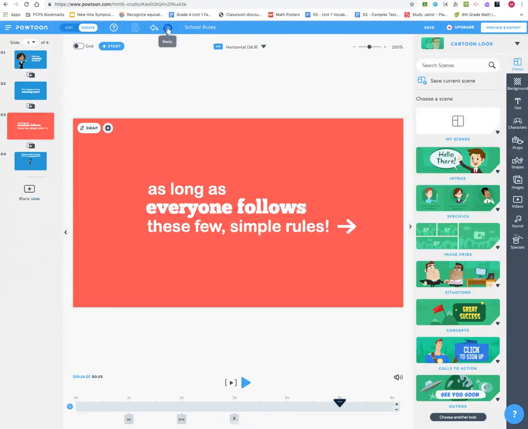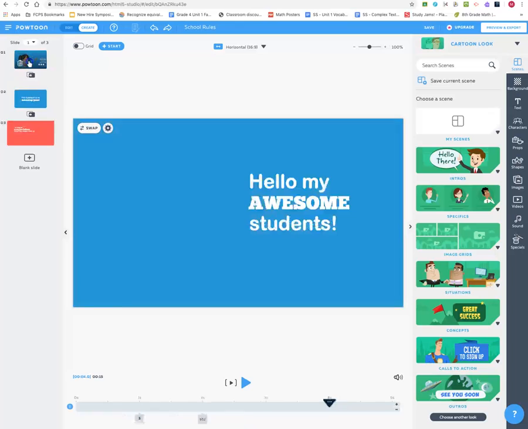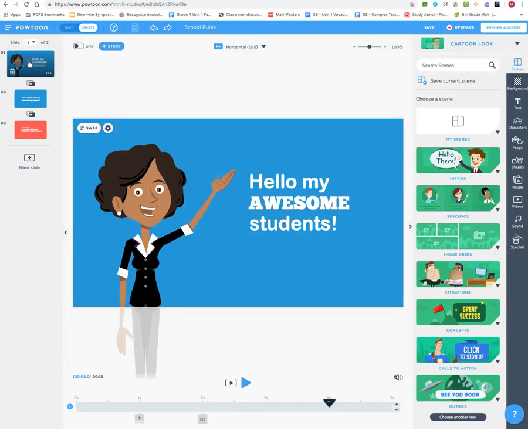However, I'm going to move forward with my 3, and now I see there's an option for a blank slide. If I want to add a blank slide and start from scratch, I click blank slide, and you can see that you now have a clear slate to create a slide any way you want to. But again, I'm going to take it away because I want to just focus on my 3 slides. Now that I have the number of slides I want to work with, I can start making some design decisions.